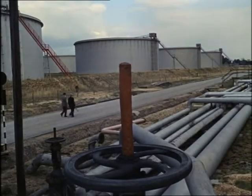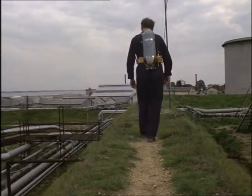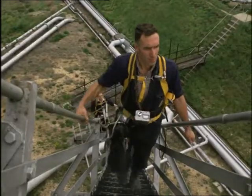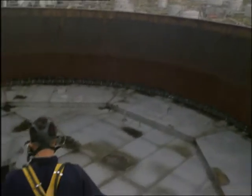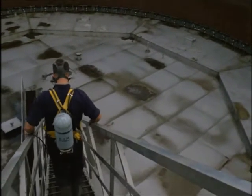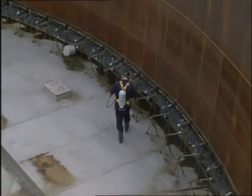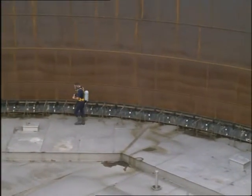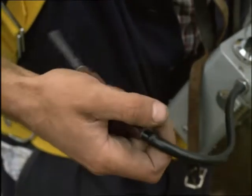Oil refineries, like this giant installation at Fawley, Hampshire, use compressed air breathing apparatus for examining their 325 petrol and oil storage tanks. Every day, these million-gallon petrol tanks are checked by a two-man team. The roof of the tank floats on the top of the petrol. One man wearing breathing apparatus goes down onto it to make sure there is no excessive escape of gas. The other man stands by. Only when the check is satisfactory is maintenance work allowed in the area.